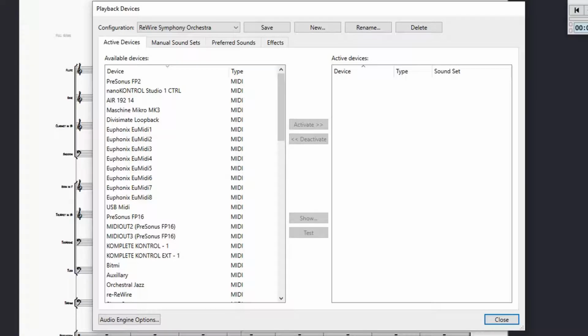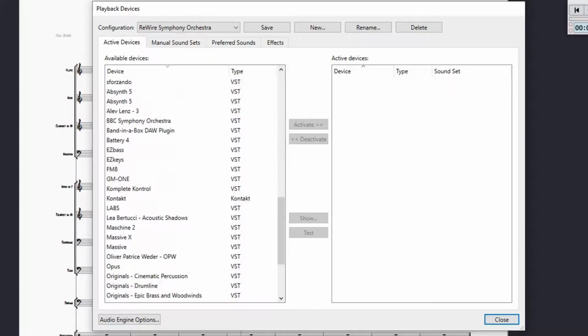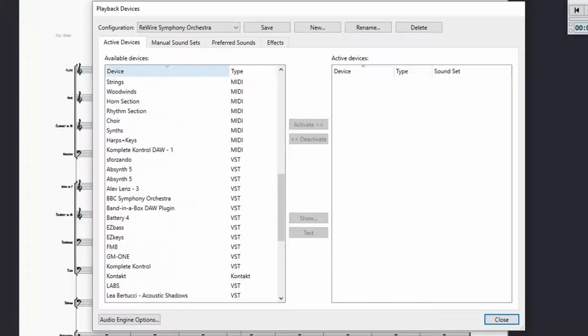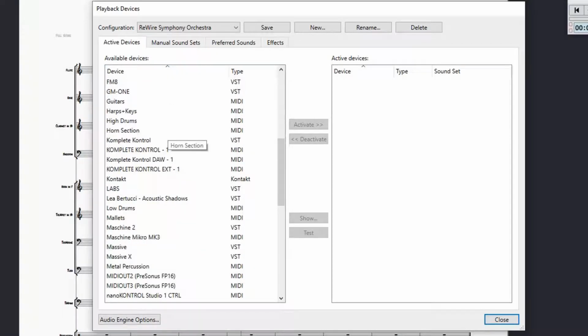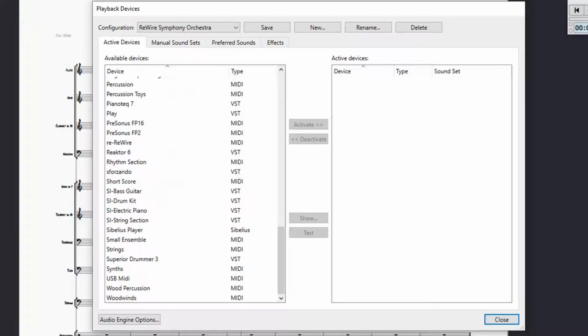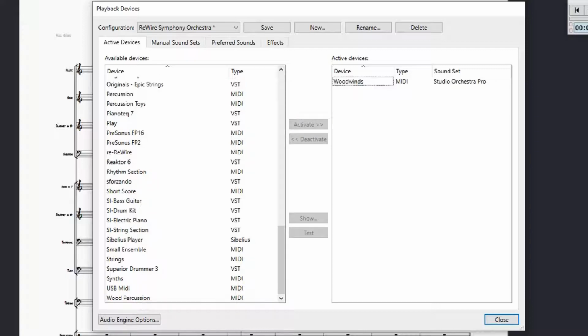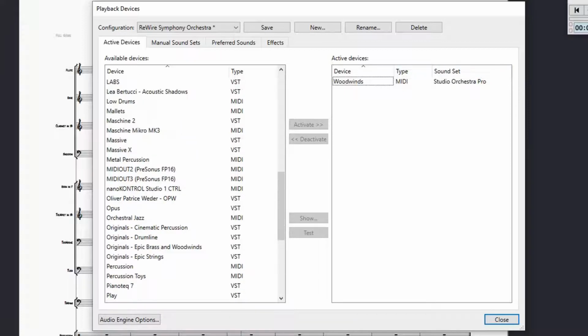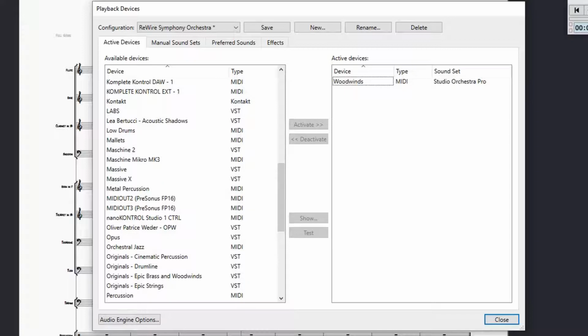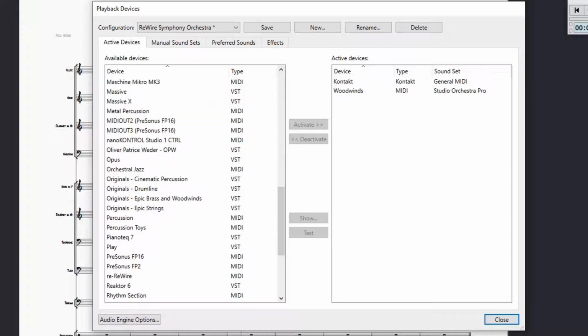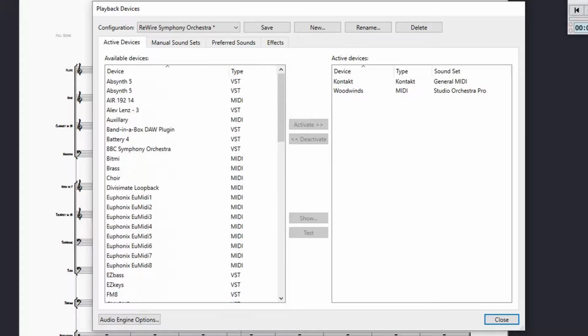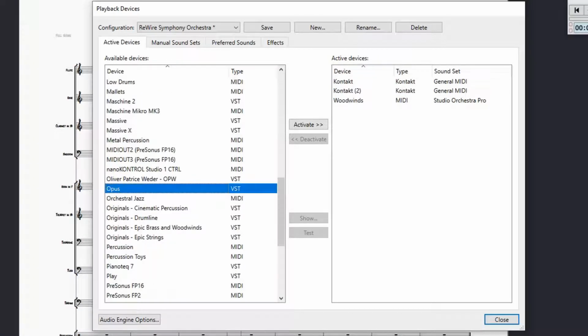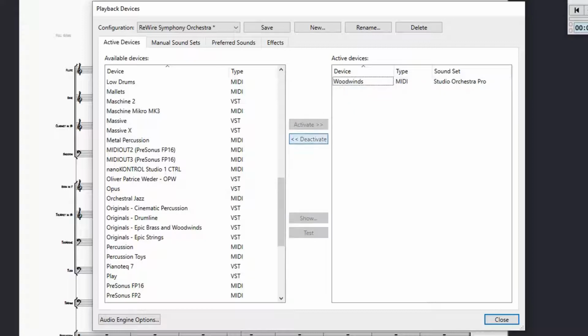Over here in your available devices, you're going to see all the virtual MIDI cables you made. That's why I have so many up here, because it's not just instruments, it's also virtual MIDI cables. So you're going to add it. You can highlight it and hit Activate, and as you can see, it disappears, so you won't be able to use it twice. With stuff like we did in part 3, you could add Kontakt and Complete Control as much as you want, all day. But virtual MIDI cables, you can only add one.